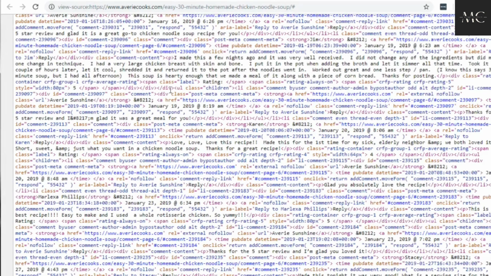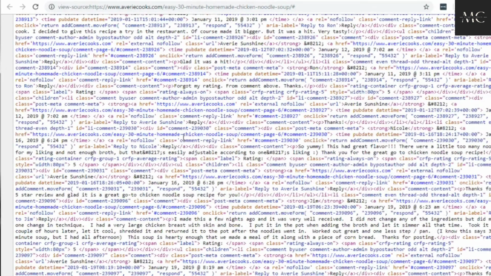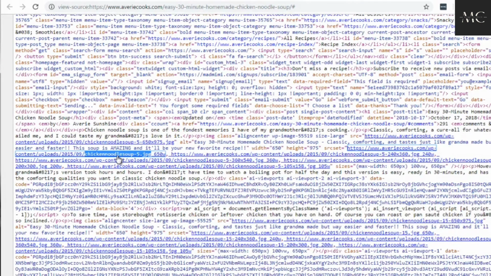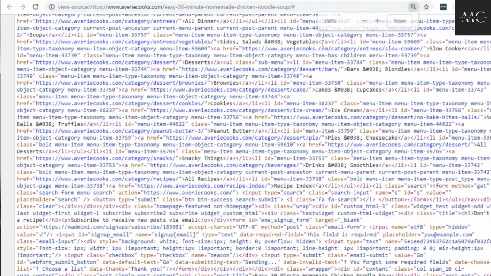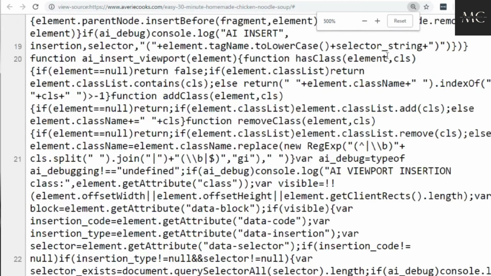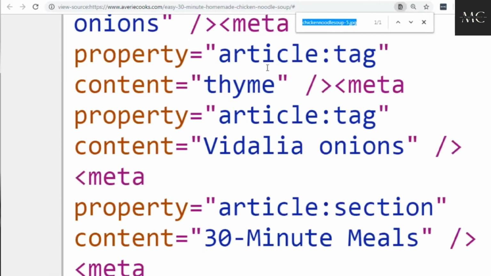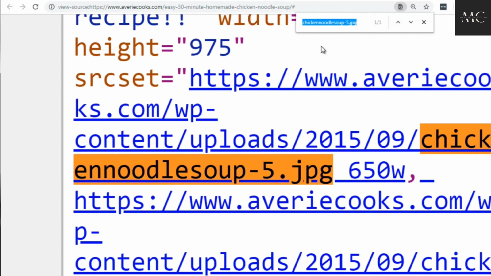So what we're going to do now is try to find that image. The reason why I looked at the file name was so that I could get the file name. And now I'm going to do a search. So I'm using a Windows computer. I'm going to do a search for that file name. So there it is. All right. So I'm going to zoom in here so that you can see it a little bit better. So now let me do a search for that file and we can see it there.